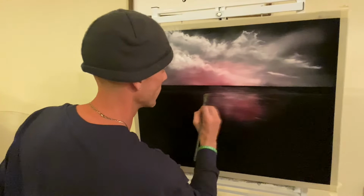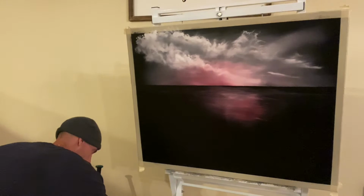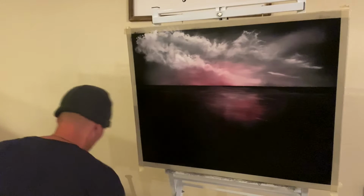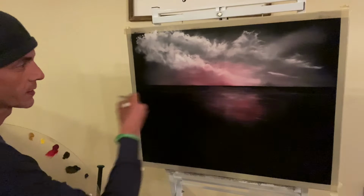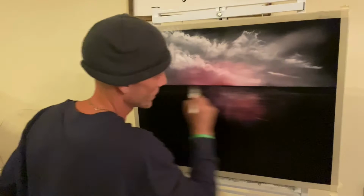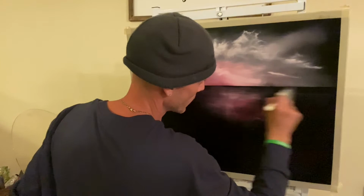Go ahead and get this clean because we'll probably need that too. This is one of those paintings that you want to keep your brushes clean. If you have multiple brushes, several of each, it'll be a lot easier for you. Okay. I'm gonna go ahead and just blend this out, okay? Because I used thick paint, I can just blend it. Nothing's really happening. Now, if you have a soupy paint, you know, you're gonna have some issues back here, okay?